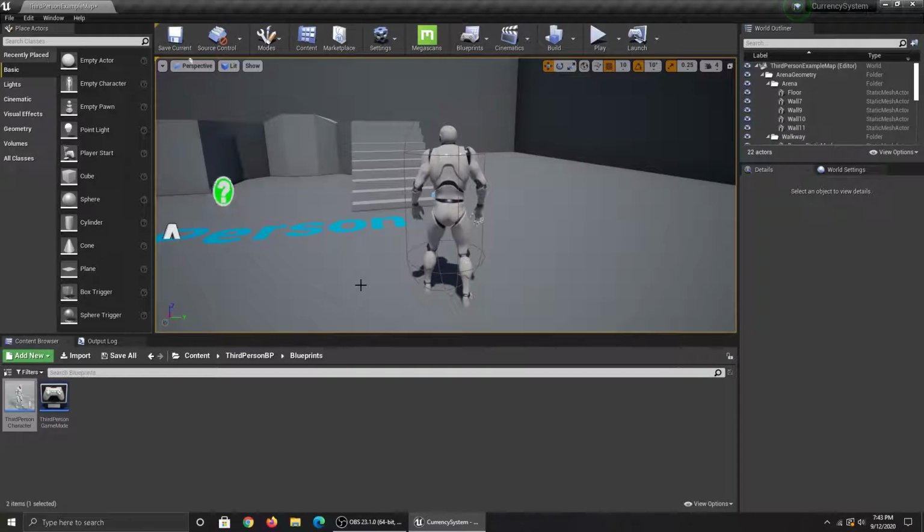Now, the next part of this becomes a little bit more tricky, and you have to make a decision on what it is that you're going to want your player how you want them to get your currency, and then also not only how, but then what can they spend it on. So let's worry about the first problem, which is how are they going to get the currency?